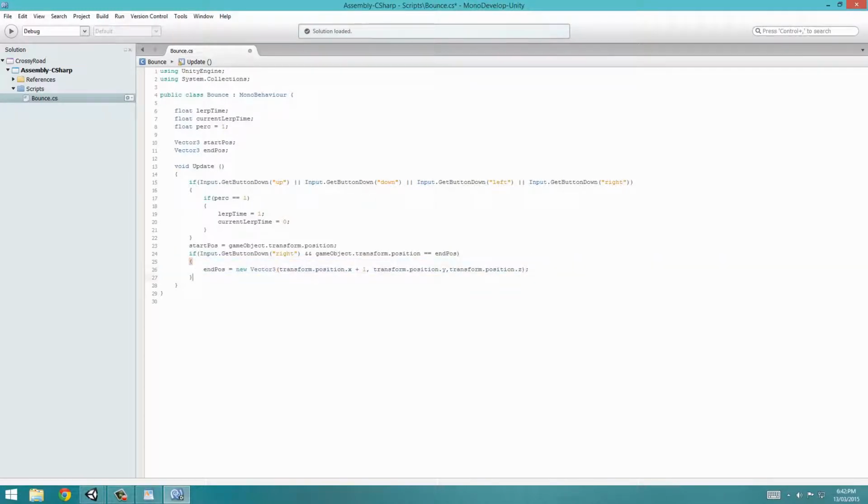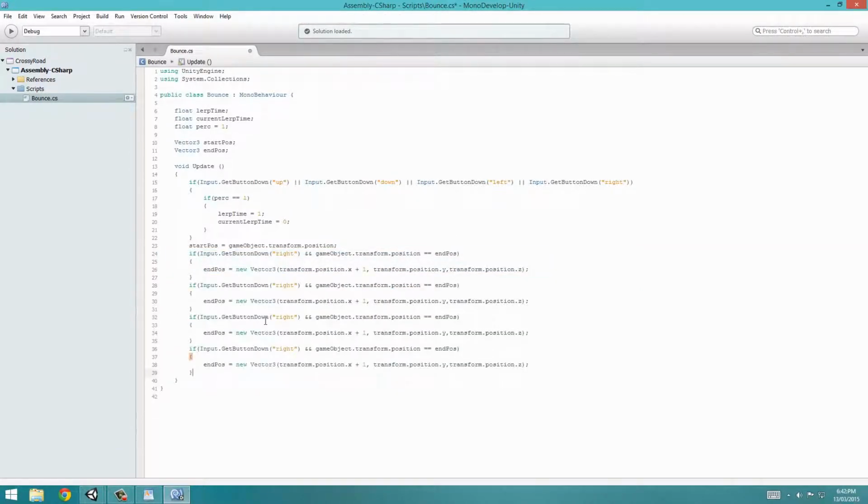So now we're going to be doing a similar if statement 4 times in a row. So what we're going to do is paste that 4 times and replace these values as follows. We're going to go right, left, up, and down. So now we're going to set their corresponding positions. So left would be the same as right except with a negative value.